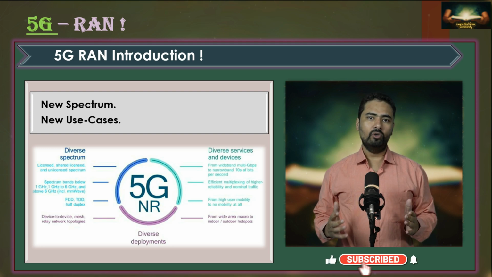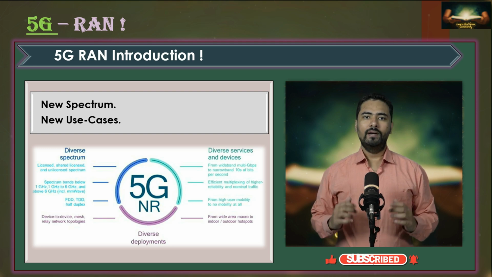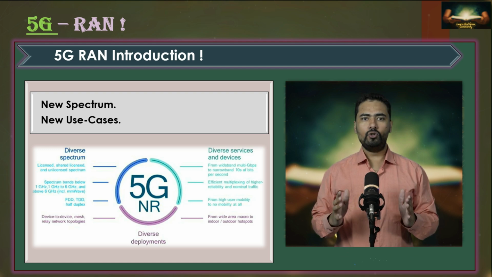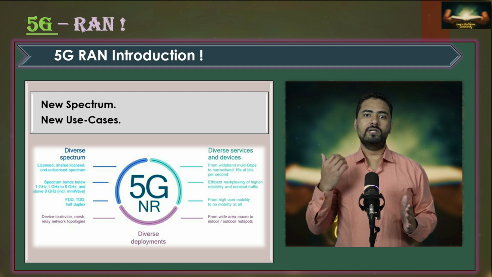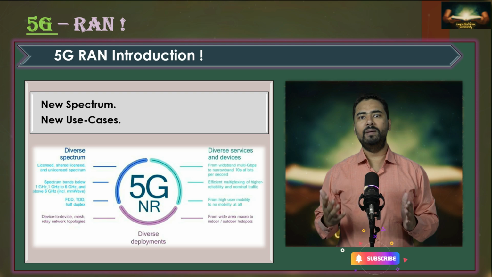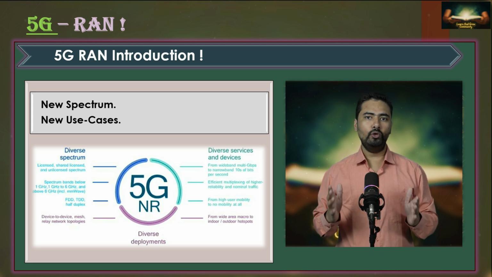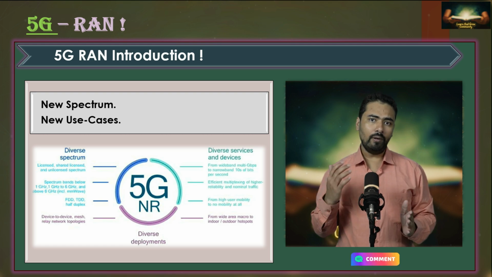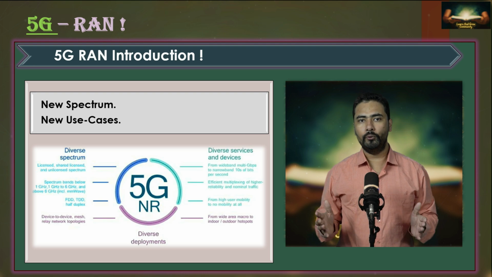Now let's focus on the 5G radio access network, or 5G RAN. Compared to the LTE air interface, the 5G air interface should meet two main requirements. First, it must efficiently utilize the new spectrum, which also lies in the millimeter wave band. Second, it needs to support the various new use cases introduced in 5G. This led to the development of a new wireless access called NR, or new radio.